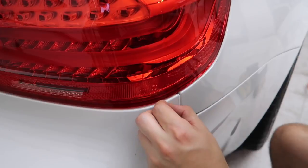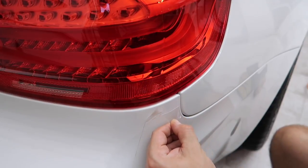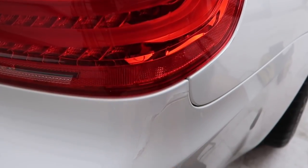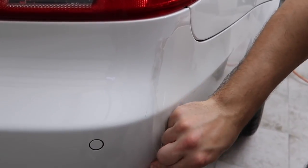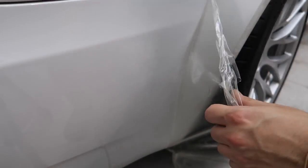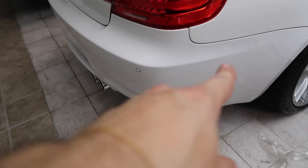I ripped it a little but that's no big deal - see how I'm pulling down. The clear bra is off and man, that is some white paint. There's a little edge here which we'll be polishing, probably with the Hybrid. The car is a little dirty since I've driven it a few times, which is why it might look a little darker in this area.